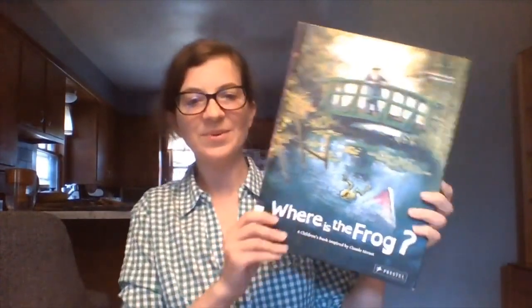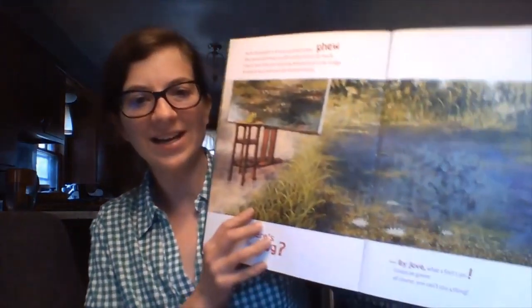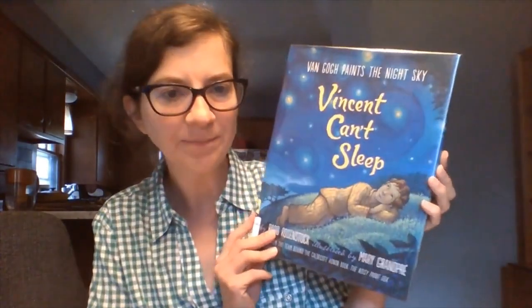There's also lots of books out there about some of our more traditional artists that I think would lend really well to melted wax crayon art. Like this one, Where's the Frog? There's a frog hidden in all of these Monet paintings. And again, Monet, the impressionist, with blurry color mixes, I think would make a really beautiful crayon painting. Also, I was thinking about Vincent van Gogh.